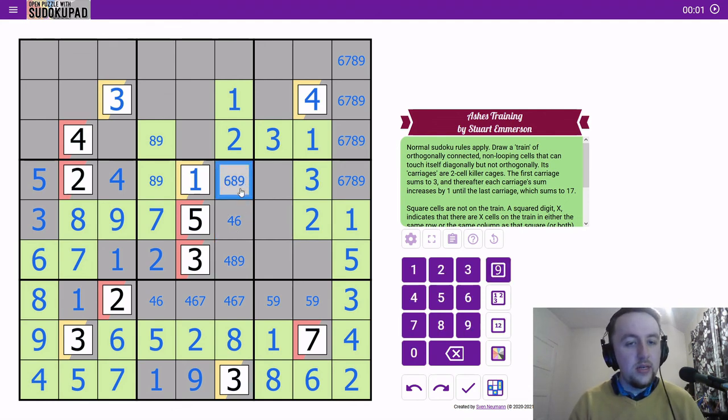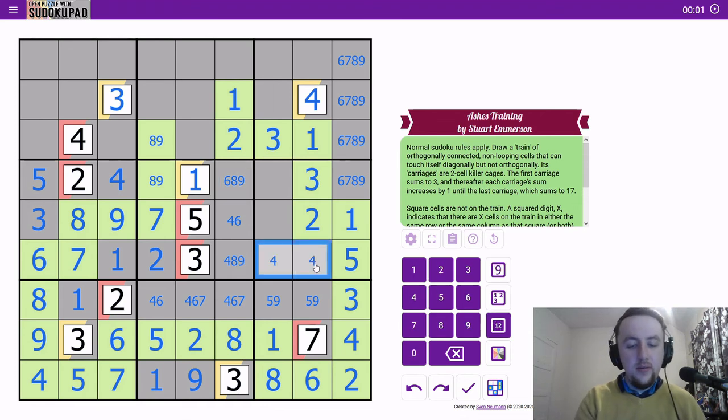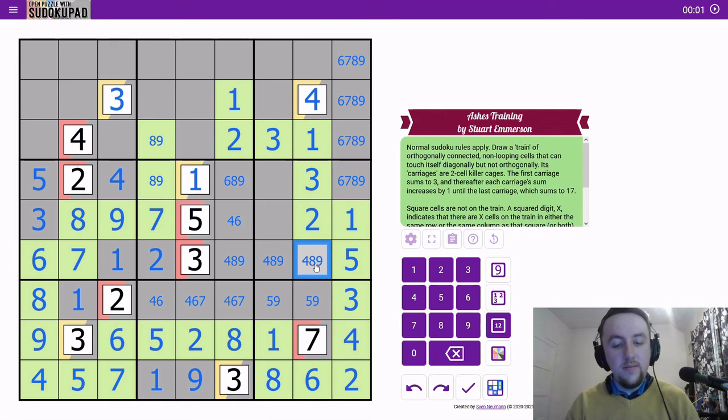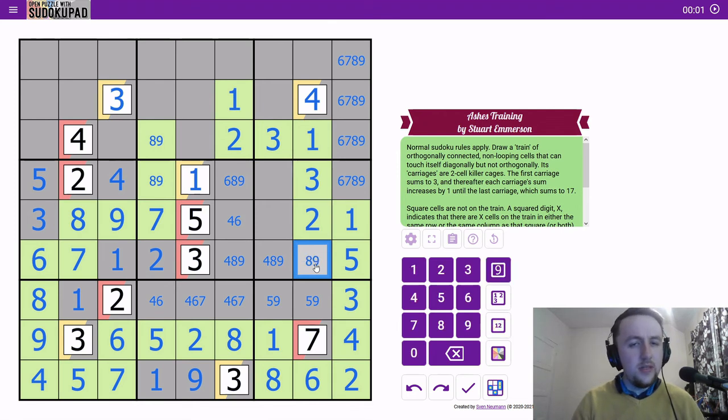Okay, I think that's all we can do for now. And this is actually 4, 8 and 9 as well. But that's not a 4. Is that all we can do for that? Blimey. This is 4, 6, 7, 8, 9. But that's not 7, 8, 9. Let's just call that a 4, 6. Do we want to write that in? I suppose that's 6, 7, 8, 9, isn't it? Okay, that's 6, 7, 8, 9. But it's not an 8 because of that. Oh, and that's not an 8 because of that.